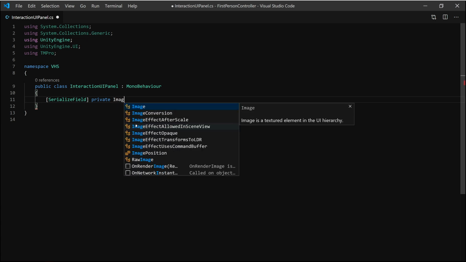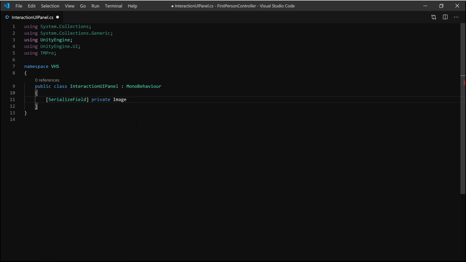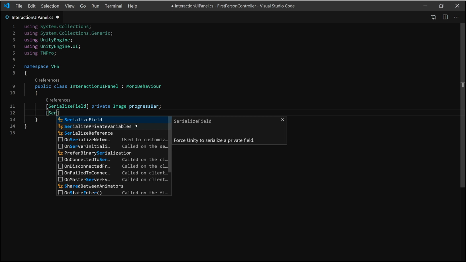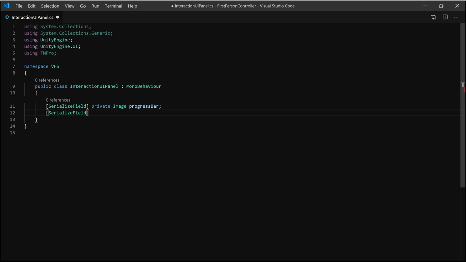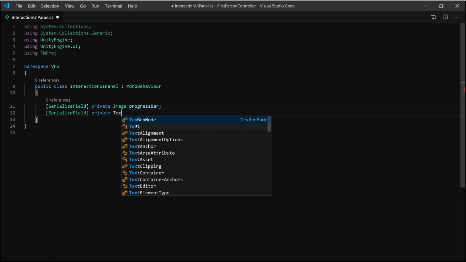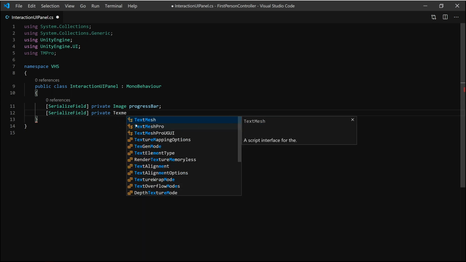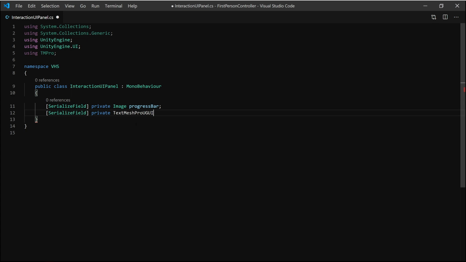So Image, and let's call it progressBar, yeah. And let's also add SerializeField, private TextMeshProUGUI, it's called. So it's basically text, so I will call it tooltip.